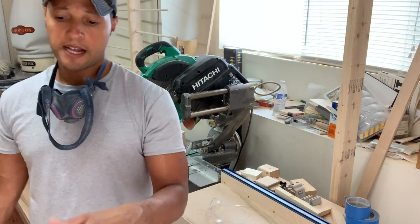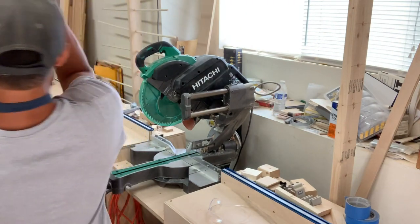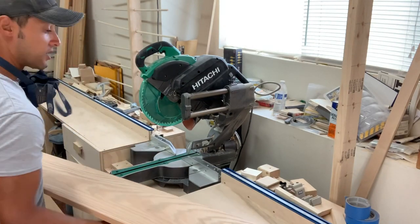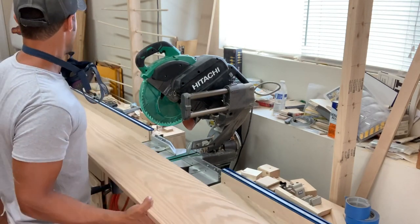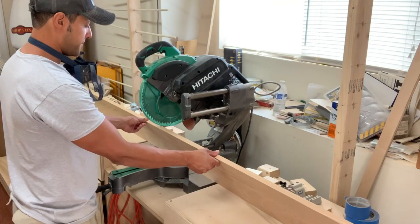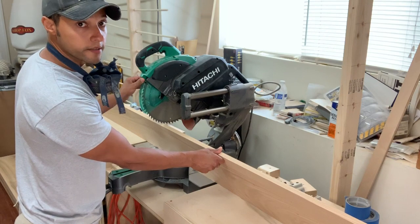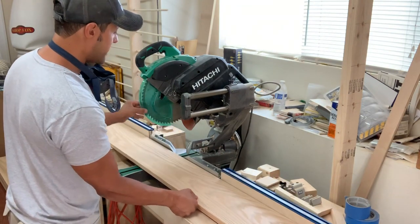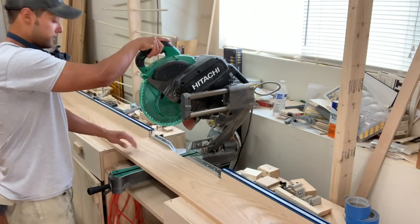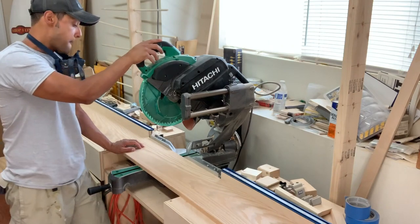Now on this piece right here — this is the piece of red oak I'm working with. I milled it down to three quarters of an inch thick, eight and a quarter wide. Those are the dimensions I need. I need to make it 70 and an eighth inches long, but I need to cut 45s on the end to make a 45-degree mitered return. It's not gonna happen standing up — as you can see, even if you remove the blade guard you're hitting the blade. We're gonna do that on the flat.